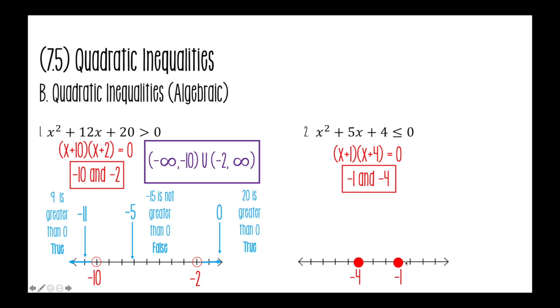Now again, from here, I want to look at the test regions. The first one I'm going to look at is between these values. So at -2, if I plug this in here, I've got +4, -10, +4. That's going to give me -2. And so then I'm thinking, is -2 less than or equal to 0? And it is. So since that's true, that part is going to get graphed. And we can just say that this starts at -4, goes to -1, and because those values are included, they are going to be closed circles, therefore brackets.